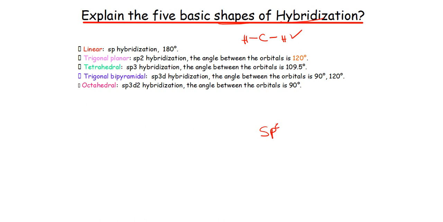sp2, it means that we can have a molecule, let's say carbon bonded to 3 things. So you can see there's a triangle there. If I'm to connect there, my shape can't look nice, but just know that if I connect there, I'm getting sp2. And if you measure the angle there, it's 120, which is 360 divided by 3.